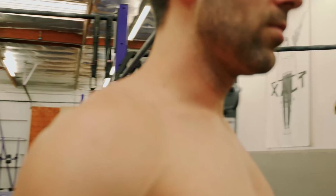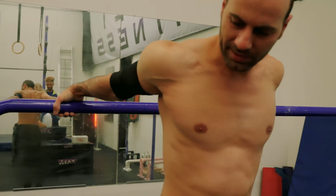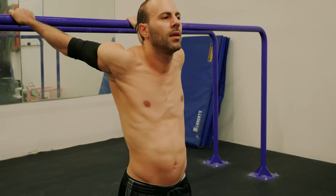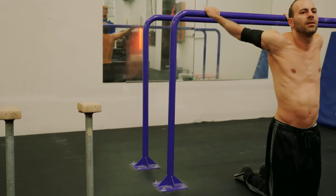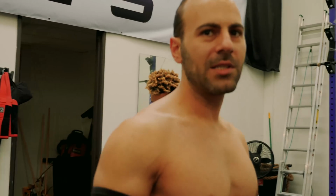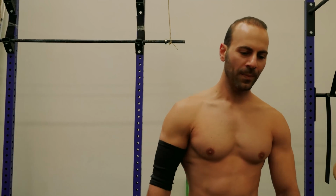Another thing, just to stretch the biceps and shoulder, I like the German hang. It stretches the tendons and biceps. It's really important, I always recommend working your flexibility and mobility before your workout, then warm up, then you start your workout.